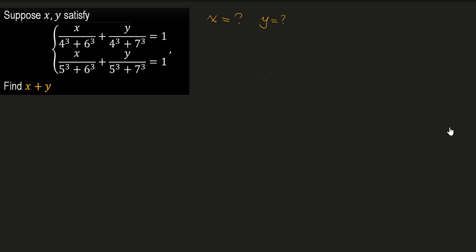However, all of such coefficients are simply some combinations of these four components: 4 cube, 5 cube, 6 cube, and 7 cube, right? Therefore, we don't want to calculate the sum of the exponential numbers like these, because such a calculation can break this structure and we may lose track of the patterns hidden in it.